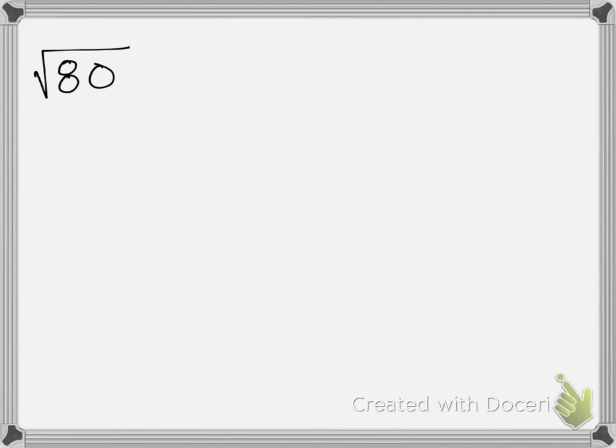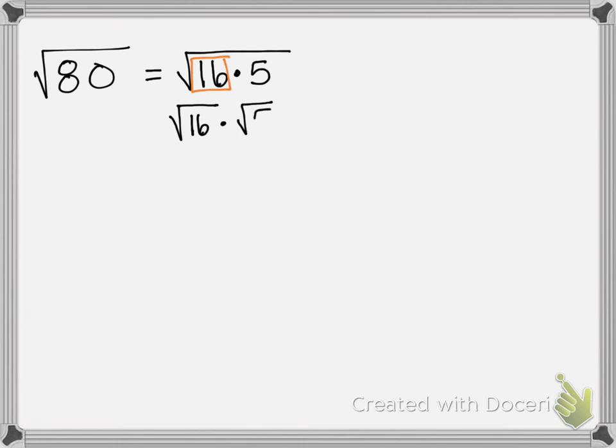Now I could have simplified this much more efficiently by finding the largest perfect square that is a factor of 80. So if you realize that 80 is the product of 16 times 5, then you would have noticed, well, hey, look at that. 16 is my perfect square. So if I think of this as the square root of 16 times the square root of 5, then I can simplify the square root of 16 simply as 4, and then you'll see much more efficiently and much more quickly I arrive at my answer of 4 times the square root of 5.